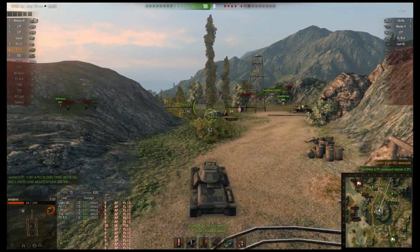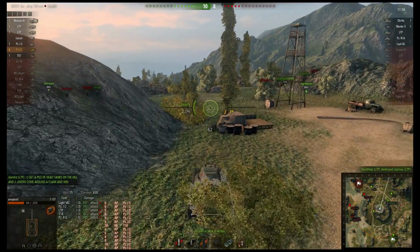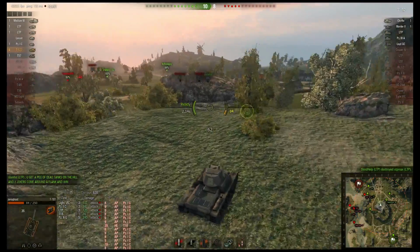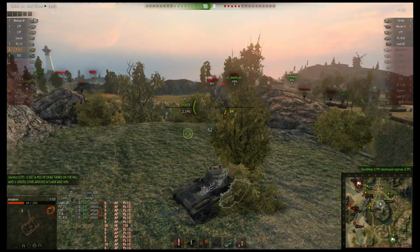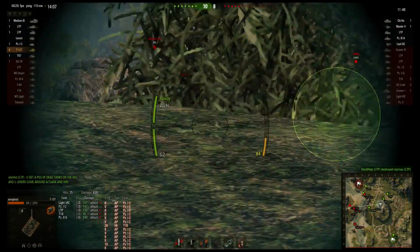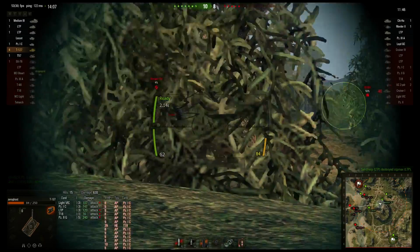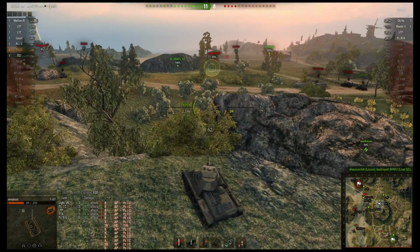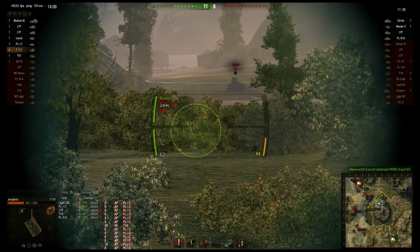And this is looking pretty good for us. It's not the fastest tank, but it's definitely not the slowest either. So yeah, if you've played the LTP, this is pretty much the working version of the LTP. The fun version. LTP, I really hated that thing. I did terrible on it, couldn't ever get a good game on it.